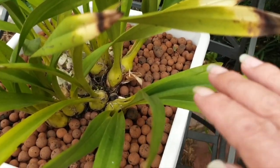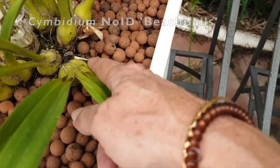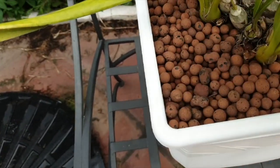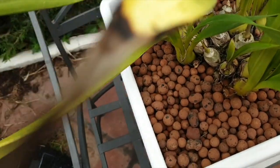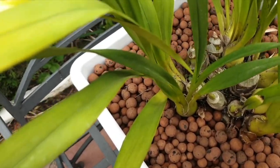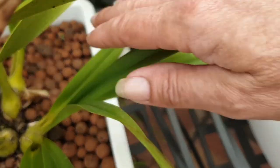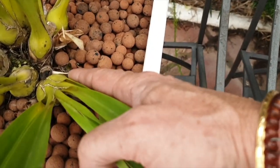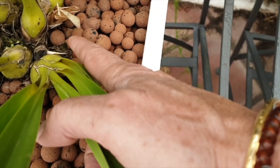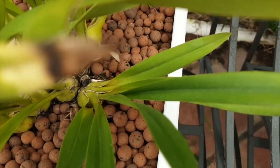We are in business with the cymbidium — here comes the first new growth! This is amazing. This gives me the opportunity to see if having cut the flower spikes off a little bit sooner will give me bigger growth than I had last year. This is wow already — I didn't have that last year this soon. I love it, absolutely love it.